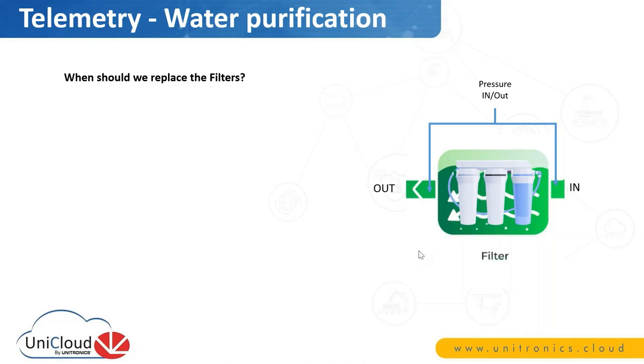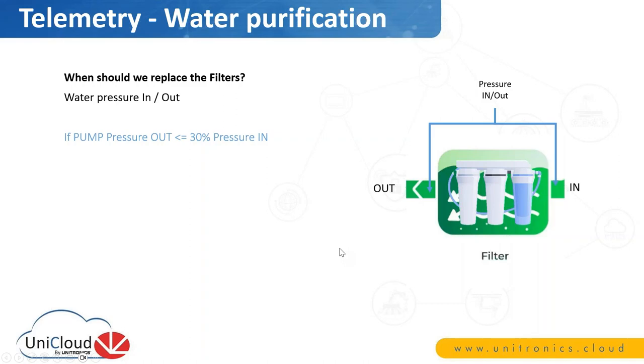So in this case, I have telemetry about pressure in and pressure out. And basically, I want to monitor the differences between the pressure in and pressure out. And I just created a rule over here that if the pressure out is equal or less than 30% of pressure in, it means that I probably need to change the filters. The number 30 is just a number that I placed over here. Every one of you is more professional than I am in his industry. So you can place over here any thresholds, any parameters that you would like in order to do preventive maintenance and make people aware of a situation before the pressure out drops dramatically and you cannot provide the output that you promised.